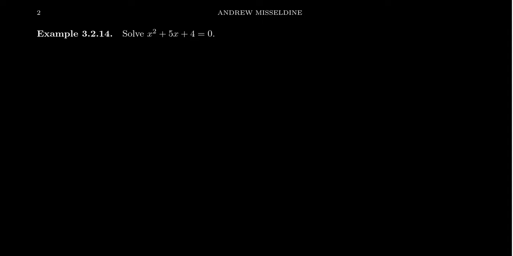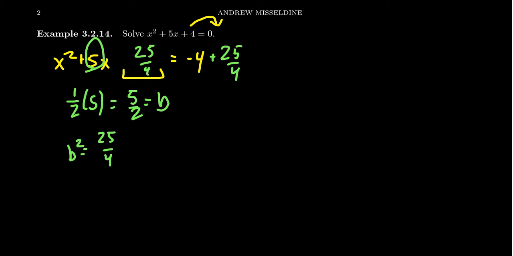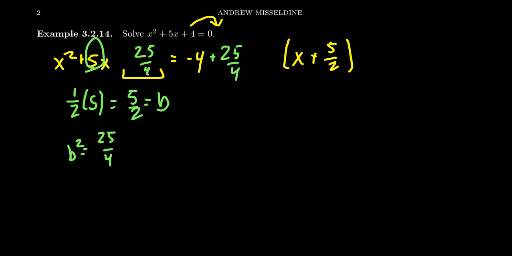For the sake of practice, we are going to complete the square here. Let's move the 4 to the other side, so we get x squared plus 5x equals negative 4. Remember to leave a seat open for our guest of honor. We're going to take half of the middle coefficient — half of the 5. The fact that it's an odd number doesn't make much of a difference: half of 5 is going to be 5 halves. That's our b value. We have to square it and we get 25 fourths — square the top, square the bottom. So we add 25 fourths to the left and also to the right. The left-hand side will factor, since we've completed the square, as (x plus 5 halves) squared. On the right-hand side, since we have negative 4 plus 25 fourths, we write the negative 4 as negative 16 fourths plus 25 fourths, which gives us 9 fourths.